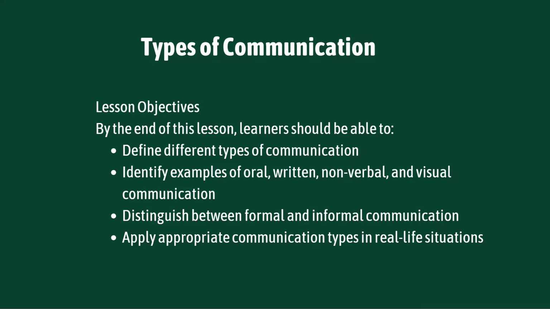So by the end of this topic of types of communication, learners should be able to define different types of communication. You need to identify examples of oral, written, nonverbal, and visual communication, which are the types, and we are going to focus on these. Distinguish between formal and informal communication. Apply appropriate communication types in real life situations. So let's begin.